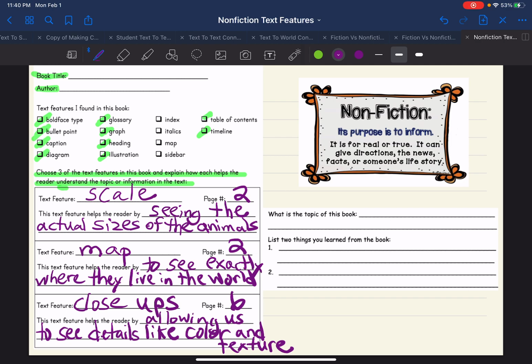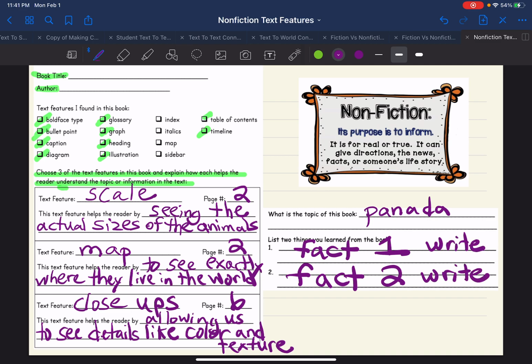And lastly, readers, you will answer the question, what is the topic of this book? So in my last book that I read and browsed through, it was about pandas. And then I would list 2 things that you learned. So please note these are nonfiction books. So we want you to pick one super fascinating fact and share it, and then pick a second fascinating fact, and then write out fact 1, write out fact 2.